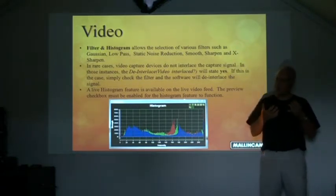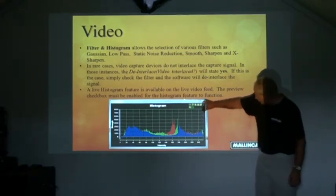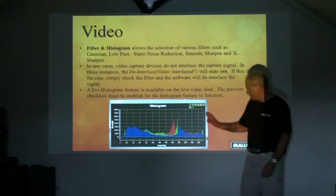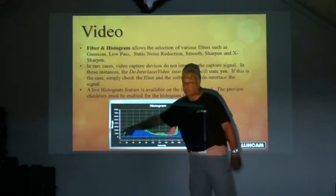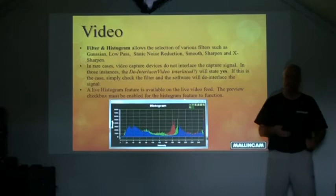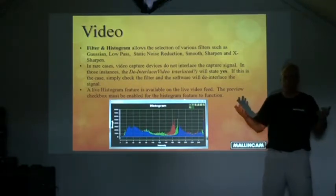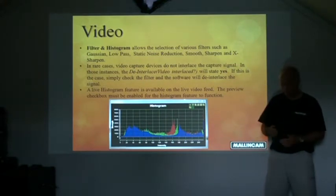And you're going to start to see, oh, look at this. When I've got a white flashlight shining in, it's really bright. All the pixels over here. I got a nice big line here. And then I put a black piece of paper, and all of a sudden, there are no more lines here. They're almost all over here, or you've got a solid line up here because black is zero. So it's a nice way, without having to start with the telescope, to see what a histogram does. Use a webcam. That'll work. Look at your face, you know, look at whatever.